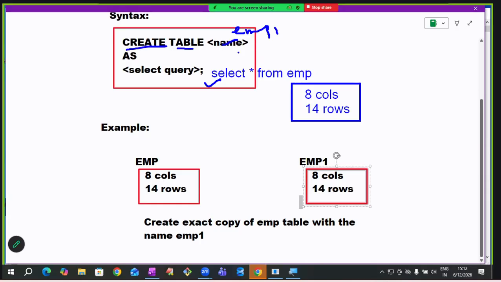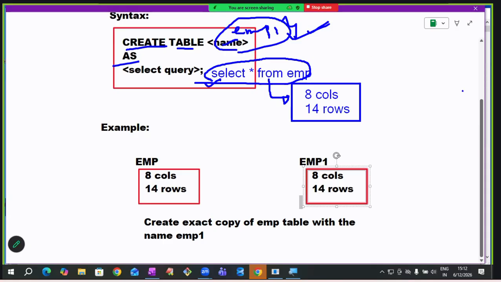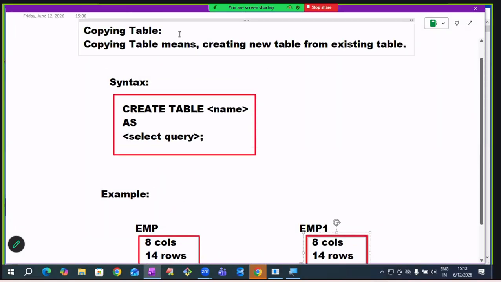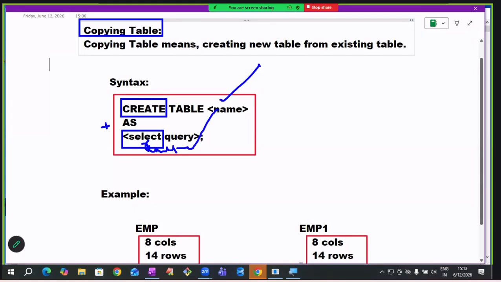Create table EMP1 as select star from EMP. With this select query result, new table EMP1 is created, an exact copy. This is copying table. Most interviewers ask this question: how can we copy the table? Tell this: use the create command with the select command. With this select query result, a new table is created. This is copying table.